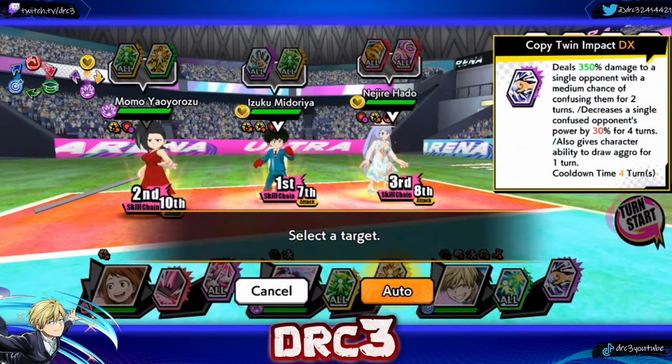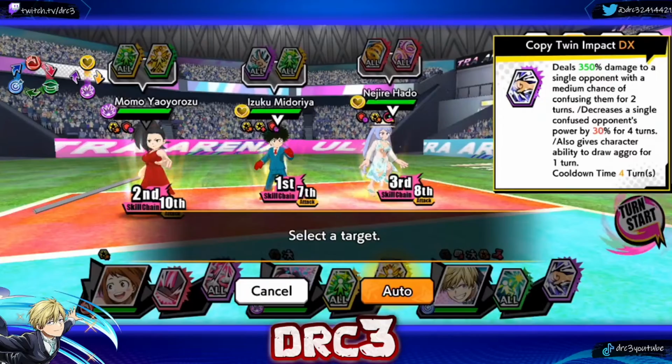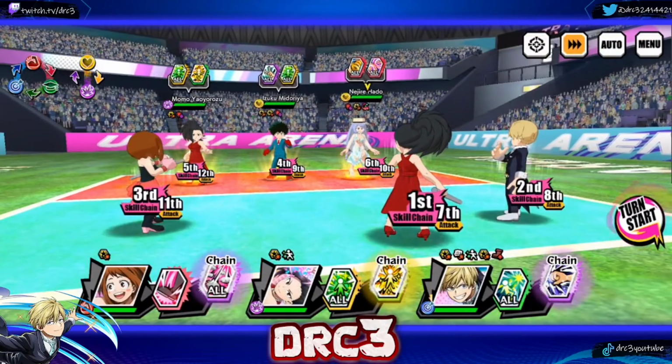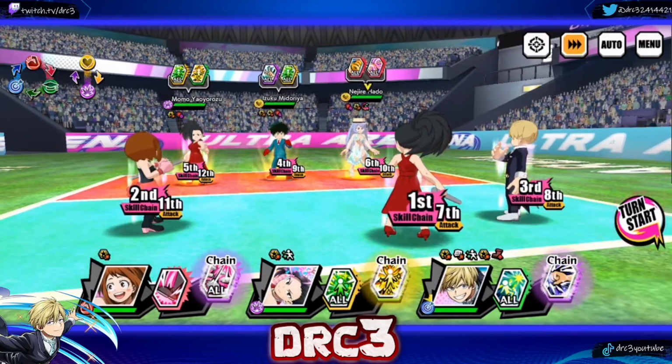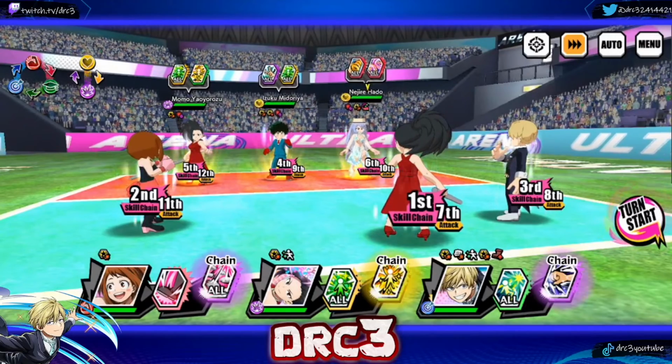We're going to do copy Twin Impact, and we're going to draw aggro, and we're going to have a medium chance of confusing Najire here. And then we're going to go for the stun. Yeah, I think that'll work out pretty well. Since we're getting dodge with Monoma, I don't need the evasion from the memory that I have on Uraraka, so I'm switching the order to put Monoma last.